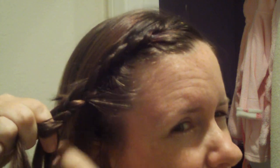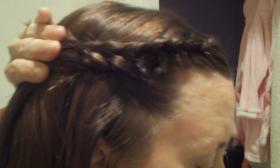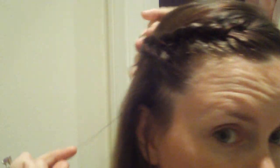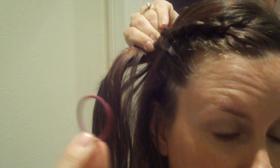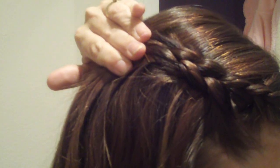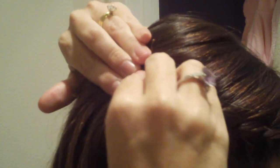You have a couple options. Some people just tuck it under and pin it. I usually pull it like this. If you want to braid it down and have it hang down, you can use your handy dandy purple ponytail holder. But I like to use my bobby pins — I take the bobby pin and just sort of put one in like that. The trick to making bobby pins stick is to cross them like that, like an X, and then they anchor each other down.